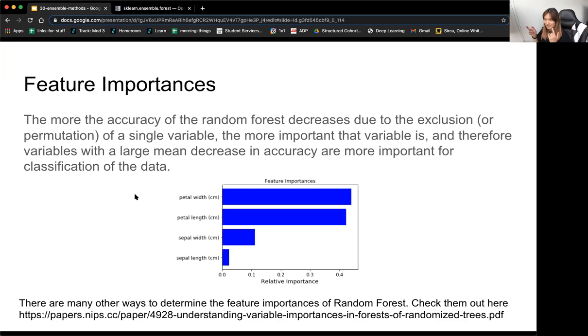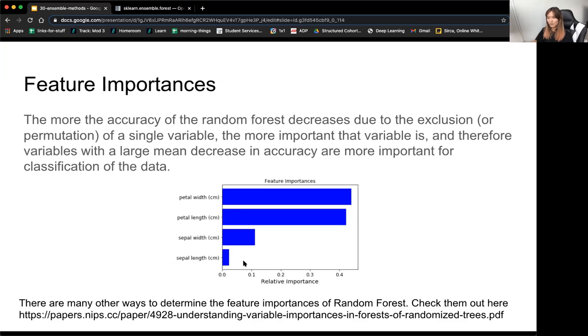For example, this is in our iris data set. The petal width and petal length seem to be more important than sepal width and length. Basically what it does is it trains the random forest. By doing this feature importance, it looks at the relative performance of your model with and without one feature, and sees how much better or worse a model will do without that feature. So if this has a large feature importance, it means that if we don't consider petal width, your model will do much worse compared to if you were to get rid of sepal length. I don't know if that made sense.